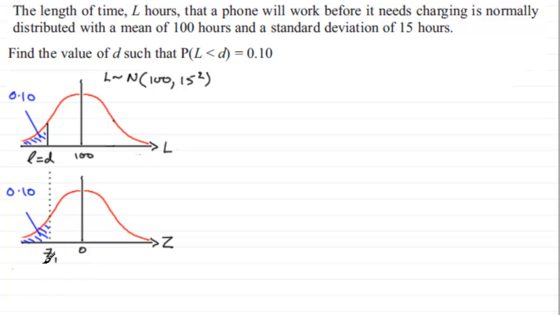Now you should be familiar with the connection between the standardized variable and the observed variable. It's always given by the z value. In this case, z1 equals the observed value, which is d, minus the mean, which is 100, all divided by the standard deviation of our distribution, which was 15. Now to work out d, I need z1.